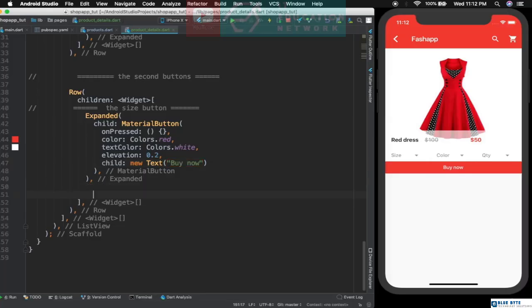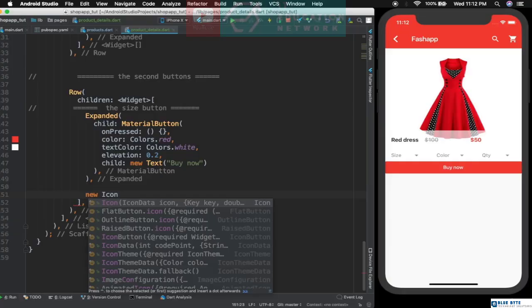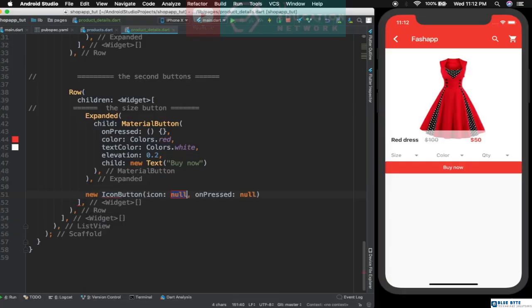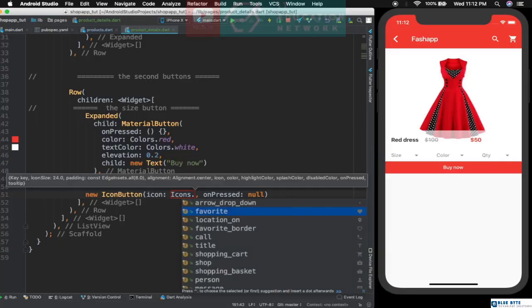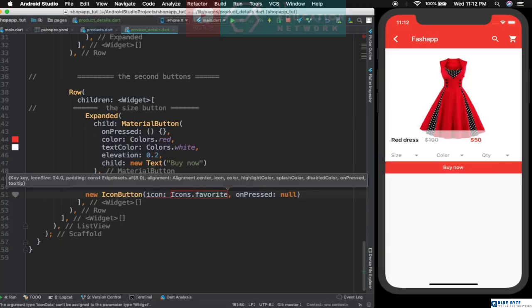But let us do something else here, where we're going to create a new icon button, and for the buttons we're going to give icons dot favorite. Let me see if I can do. Okay, I cannot.